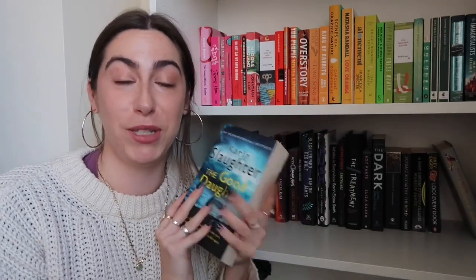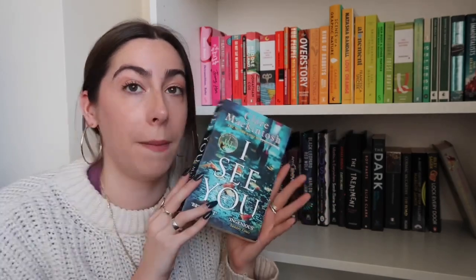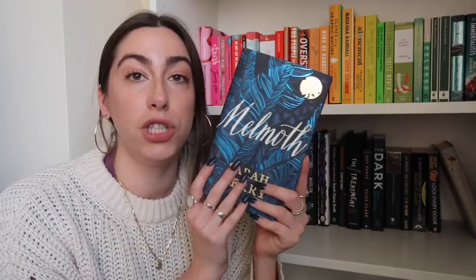Okay, onto the final shelf. This shelf will definitely be the hardest to see because it's all the black books, which also means there'll be a lot of thrillers. For example, The Good Daughter, a thriller by Karin Slaughter, which I talked about in my big books video. I have I See You by Clare Mackintosh — I picked this up second hand because I've heard really good things about her, but everyone says the best one by far is I Let You Go. When I have this many books on my TBR and a finite amount of time, it often means I don't pick things up. Melmoth by Sarah Perry is another one that's been out for ages — I also haven't read The Essex Serpent. It sounds really gothic and creepy, but I think I hauled it last autumn and I'm going to save it for this autumn.